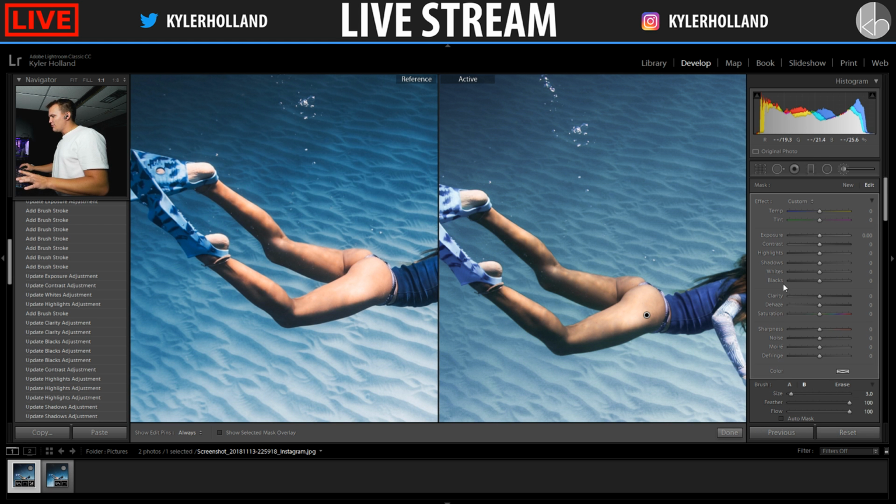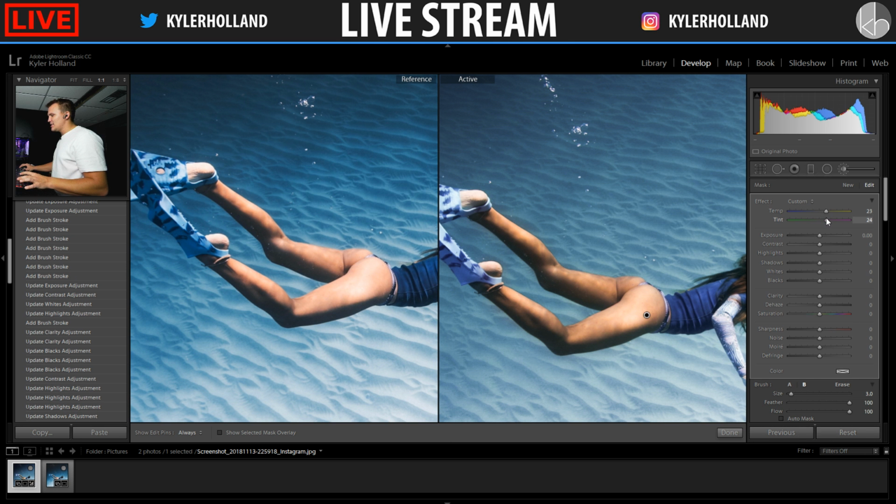Okay, so from here, let's start dragging the warmth to the right. As you can see, we're starting to get a more warm skin tone, and then let's start dragging the tint a little bit to the right. Right away, you can see that we're pretty much getting that color that we need. It's just manipulating these parameters with the warmth and the tint. I think that looks pretty good.